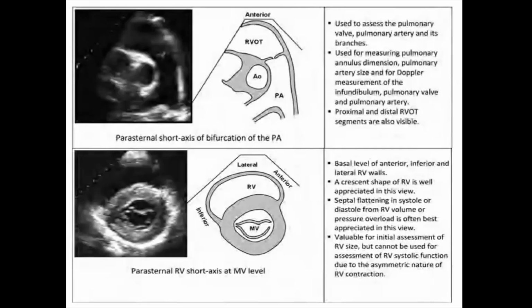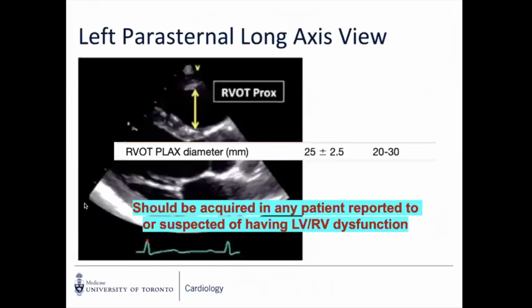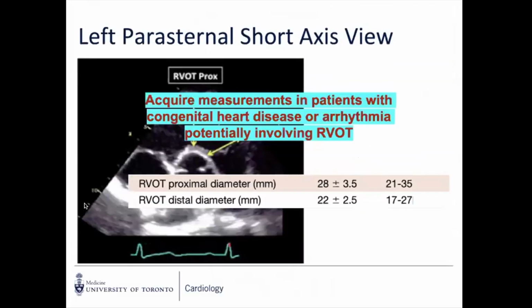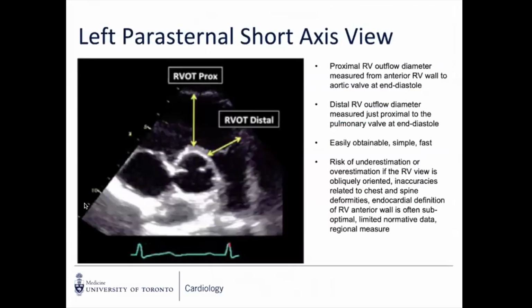Just a question. In measuring the RVOT, where is the best view? Is it in the long axis or the short axis? So yeah, you can technically do both, but I think at least in the ESC guidelines, they say they're doing short axis, but you could do it in both. Okay. At least for the RVOT. But if you're able to get it in the same view, then it's kind of nice.